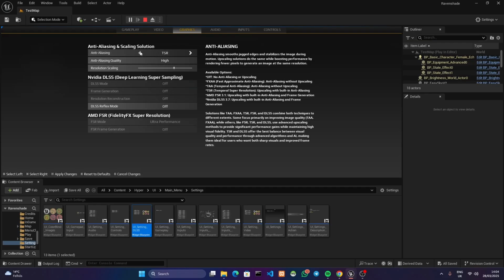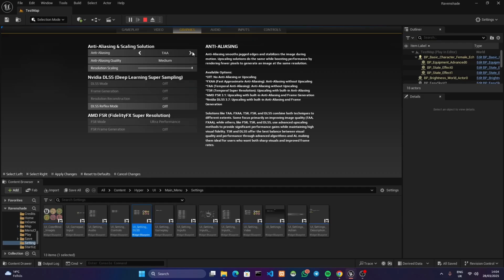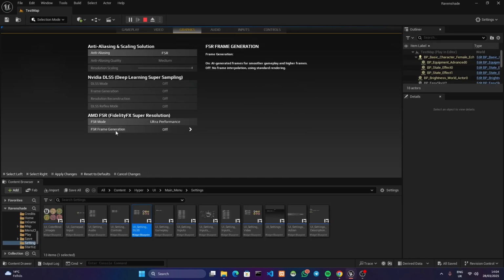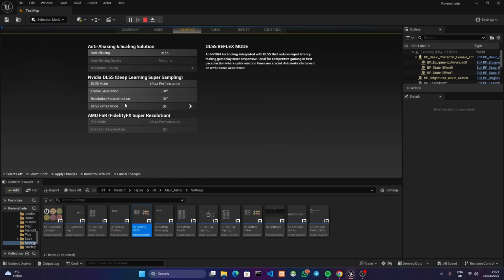For example, in TSR or TAA or other upscaling methods, you are free to use reflex mode because DLSS reflex works nicely together with TAA or TSR. It's up to you how you use it. But once you go to, let's say, AMD FSR, I block it because reflex mode should not work with FSR, because FSR has its own frame generation tool and everything, so it should not work together. But when you go to DLSS, this menu opens. So basically I set my settings menu to be interactive in a sense that once you turn something on or off, other settings menus are dynamically reacting to it.